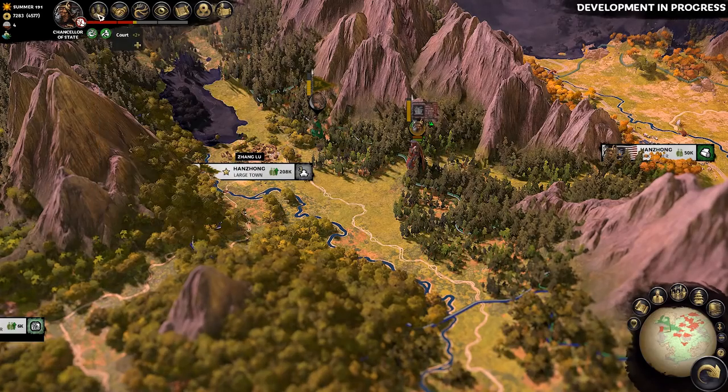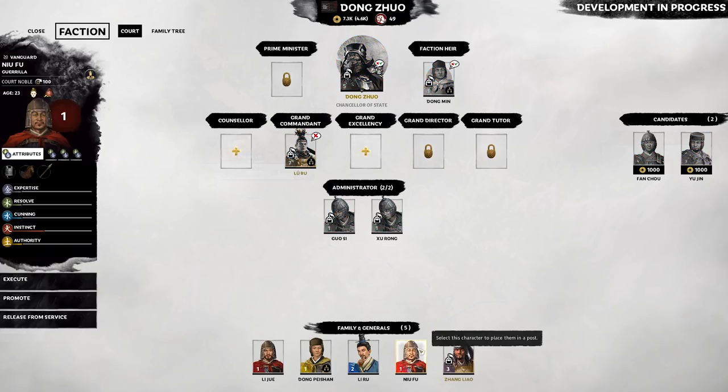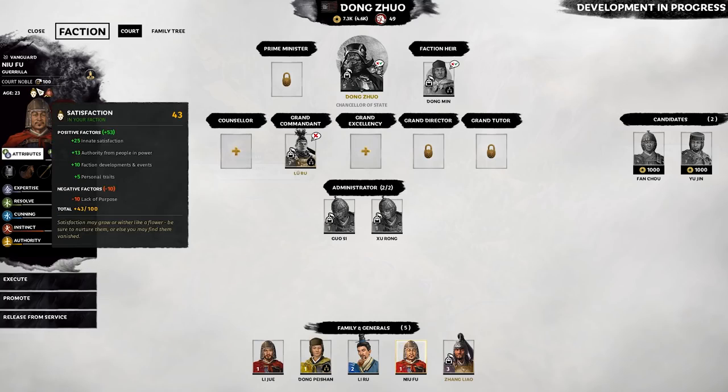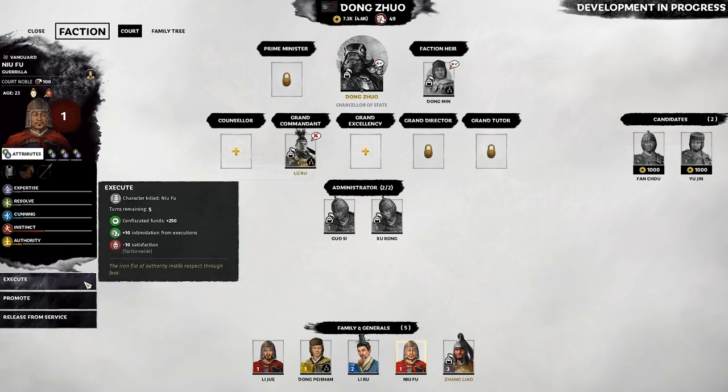Nifu is an overhead I don't need and plays no part in my grander strategy. However, he can serve as a martyr for the cause in this instance. He's going to get the chop, literally. It's worth it to earn the extra intimidation points I need. An execution gives us plus 10 intimidation and plus 250 confiscated funds, but does give us a 5-turn minus 10 satisfaction to all other characters.